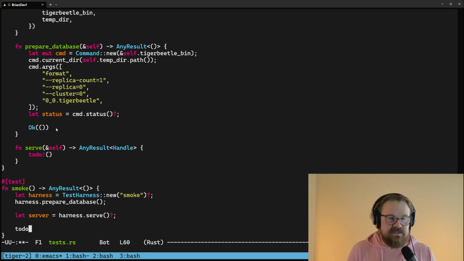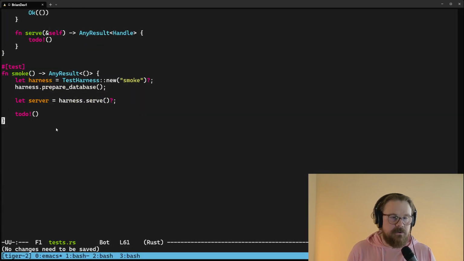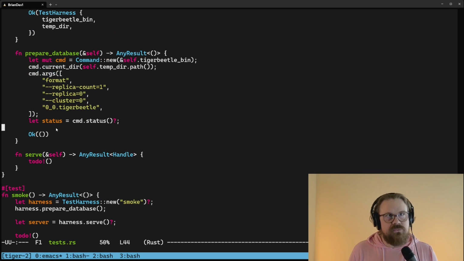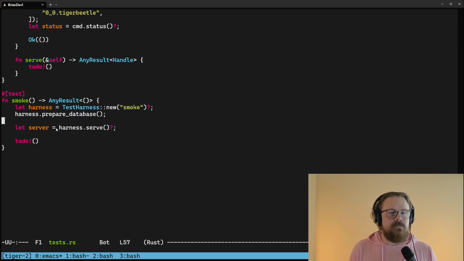Then we'll run a bunch of test code down here. The server will get destroyed. One of the things we're going to have to consider is that to kill the server, we've got to literally send it a kill signal or some kind of signal. I don't actually know how to do that offhand. But let's go get the server running at least.